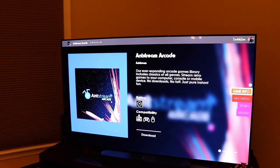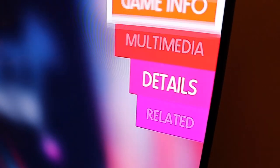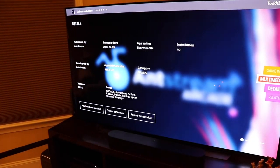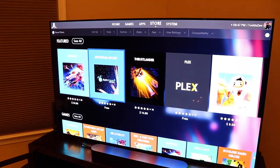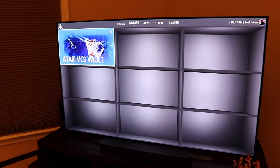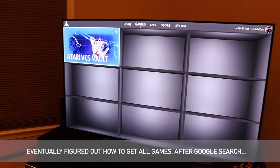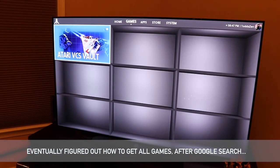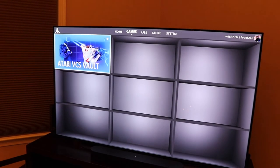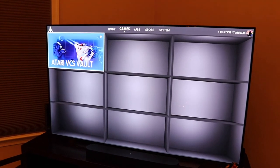Let's go back to, okay, you get this little side panel thing that you could play around with too. So you can explore this. There's a lot here actually. So now let's go back to games. Yeah, the vault is the vault. The vault has the 14 games from what I can see. I thought it had a lot more because there's a lot of Atari games, like Adventure and other things. So I'm not sure how to get access to that. So we need to look into that.